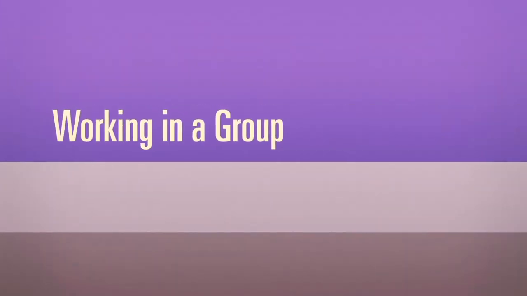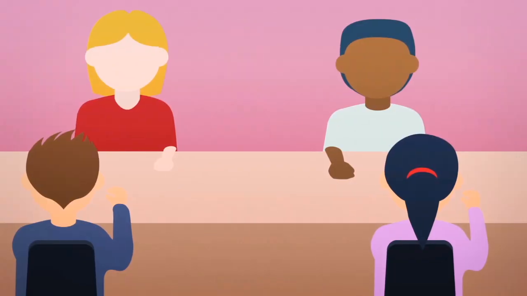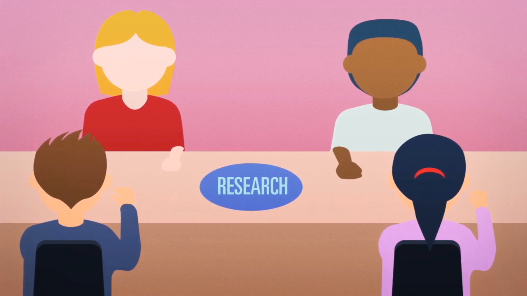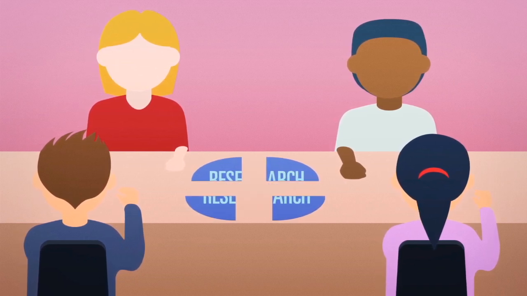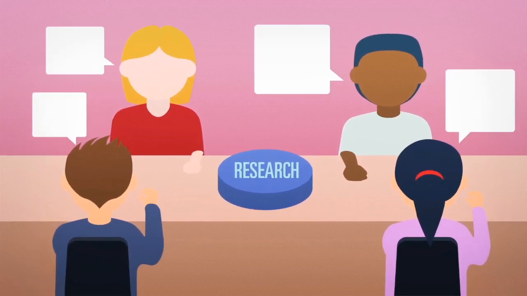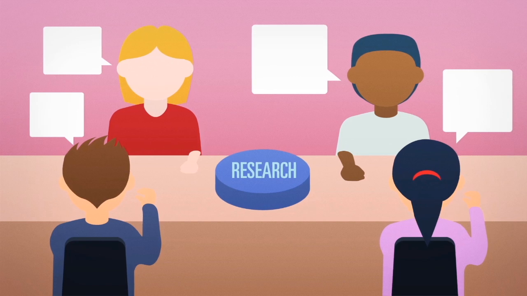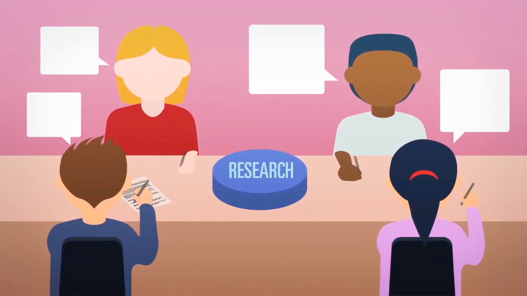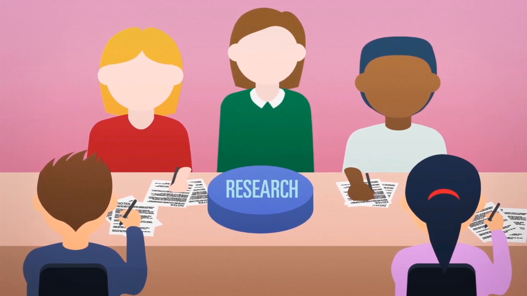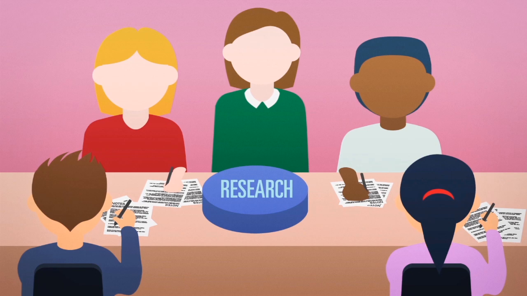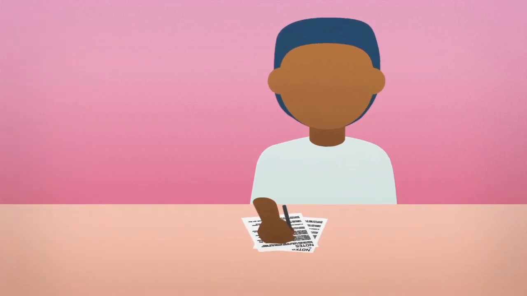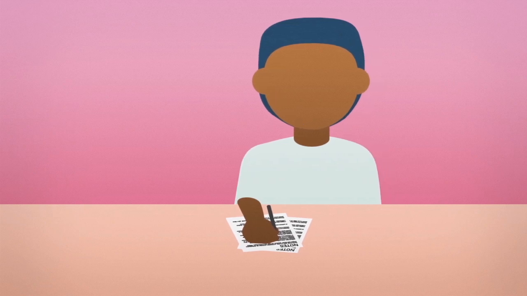Working in a group. At this stage, it is fine to carry out the research required in a small group. In fact, this can be helpful because you could split up what you need to find out and each complete a small chunk. You can then discuss what you found out all together. Remember, two heads might be better than one. Make lots of notes at this stage and discuss your ideas. Your teacher will also be able to give you general guidance to help you understand how to approach the tasks, but it is important that you show that you can work independently and under your own initiative.